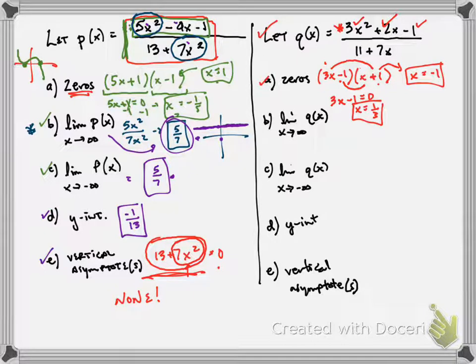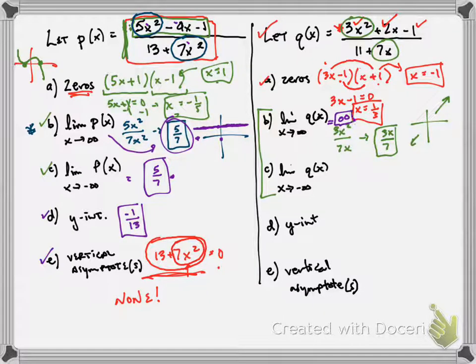If I want to determine the long-run behavior, again, you're seeing this for the 5th or 6th time now. So if I want to determine the long-run behavior, what's the limit as x goes to plus and minus infinity? Again, you focus on your lead term over the lead term. So I'm going to say 3x squared over 7x. And when I clean that up, I get 3x over 7. So now we need to think about, well, what does 3x over 7 do in the long run? Well, 3 over 7 x is a linear function that's increasing because the slope's positive, which tells us that the limit of q of x as x goes to infinity is infinity.